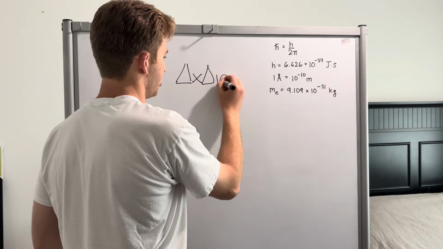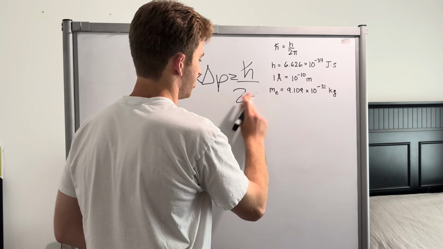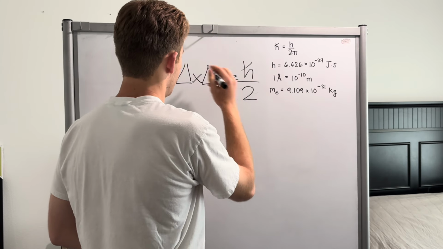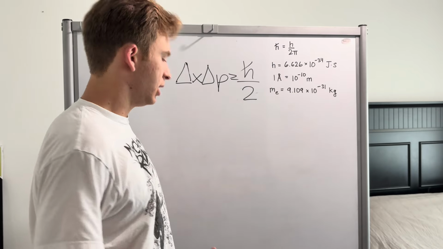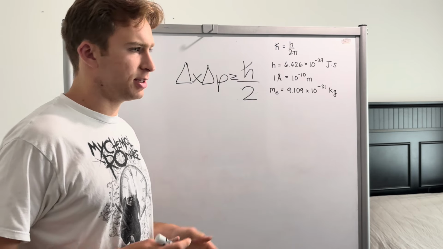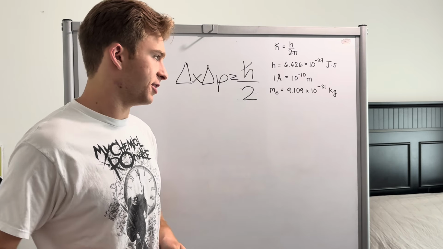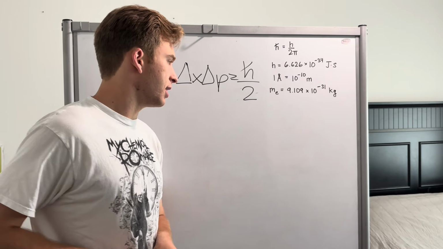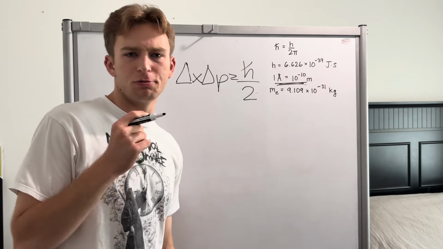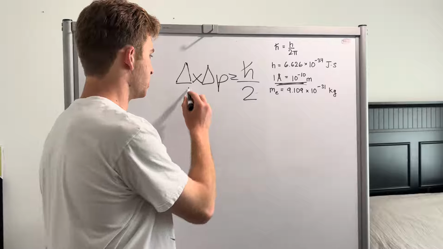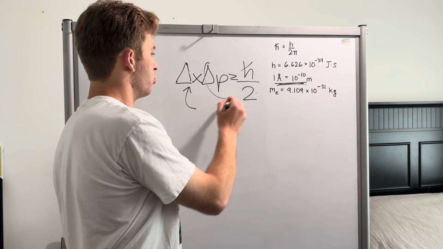And that kind of illustrates, I think, really the significance of this equation right here, Heisenberg's uncertainty principle. So you have your delta x delta p greater than or equal to h bar over 2, which is h over 2 pi. And what it's really saying, and I'm going to restate this, I've already talked about this, but it's really important when you're doing quantum physics, is that if you know where your position is within a really small amount, you're really precise and accurate with your position here, you don't know what your momentum is.